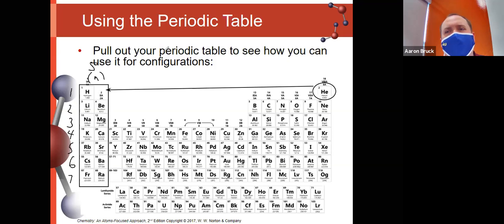So you should already have these numbers on your periodic table. If you don't, go ahead and put the period numbers in there. It's going to help a lot. But what this means is that if I'm looking straight across, the electrons in this block would represent this would be the 2s sublevel. We're in the S block, second energy level, 2s would be where they intersect.